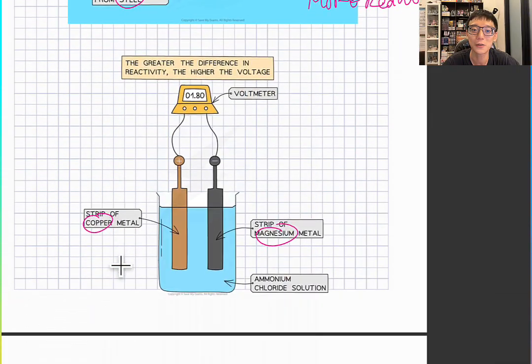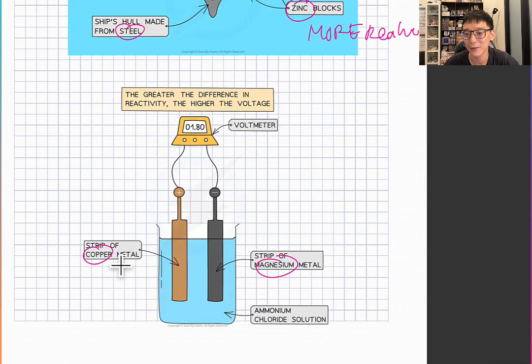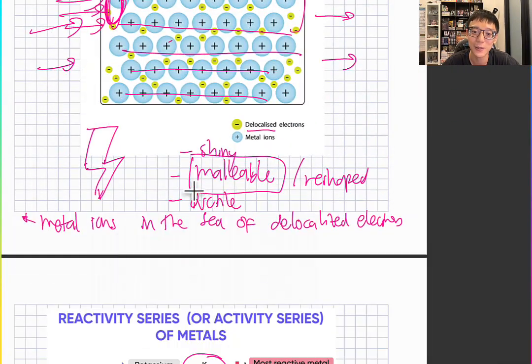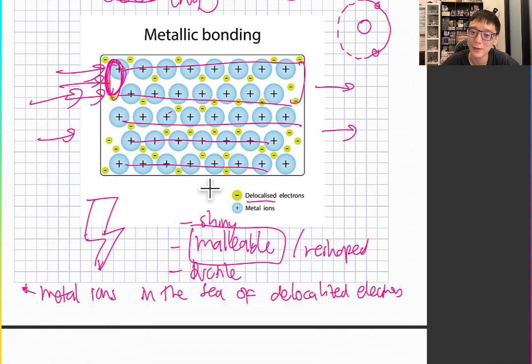Okay, so I guess this is about metals and non-metals. I think the properties of non-metals are quite the opposite of metals. So just know and understand the properties of metals, especially this part: they are shiny, malleable, and ductile. The non-metals are dull, cannot be reshaped, and are not ductile.